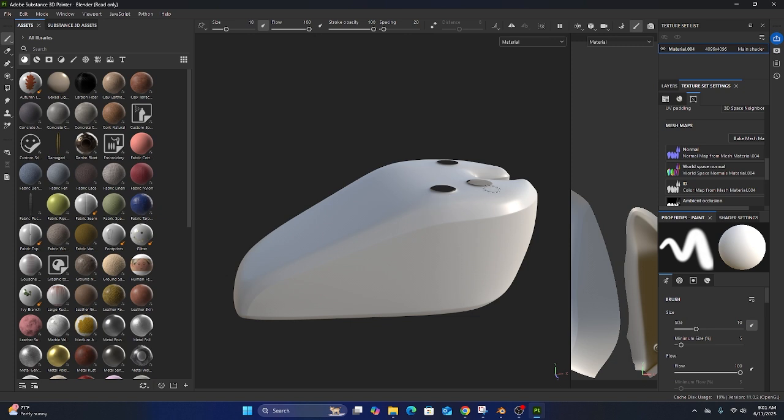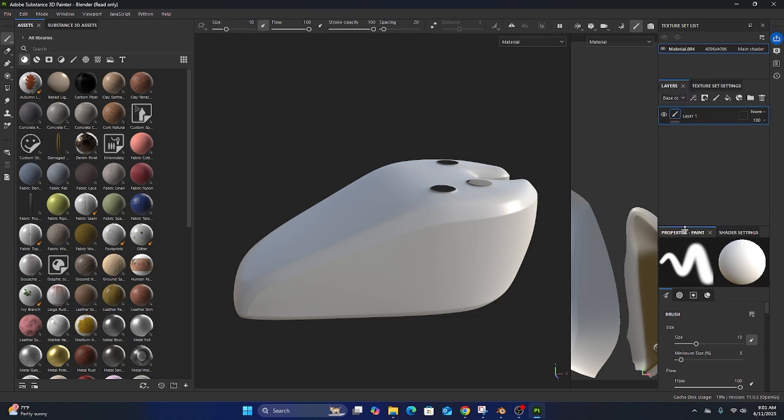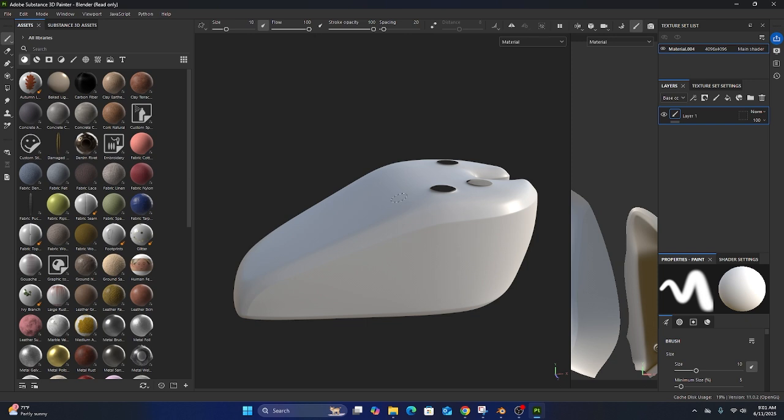Real quick though, let's come over to the right and up to layers. A good way to think about Substance Painter is a 3D version of Photoshop. And so the layer system, a lot of the effects that are in Substance Painter are similar to the effects and kind of setup of Photoshop. And so you see under layers, we have a bunch of options to stack layers and effects on top of each other in order to get the overall effect we're looking for. But for now, like I said, we're just going to talk about base materials.